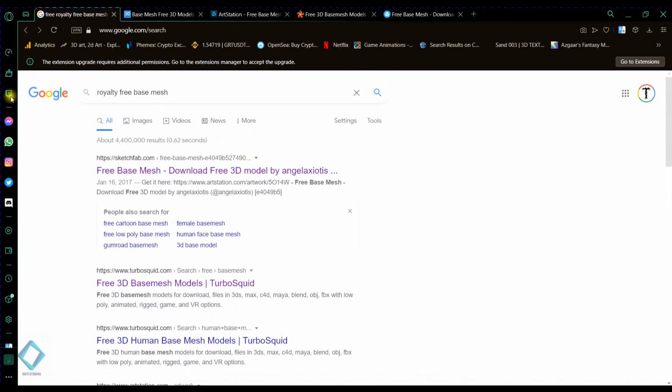You just need to go there and look for which ones are actually free and royalty free, that you can just add in the credits of your game that the base mesh was used by whoever made it. Some don't even need recognition, and you can use any base mesh you want. It will all depend on the style that you're looking for.